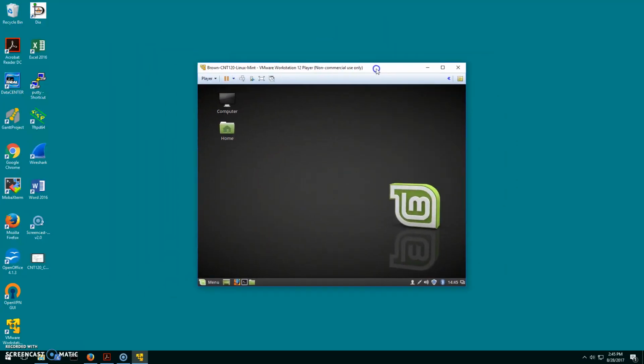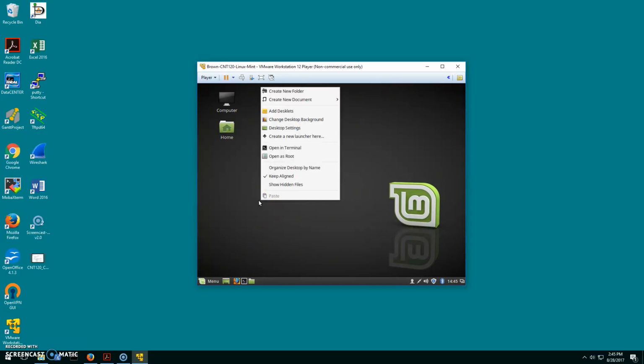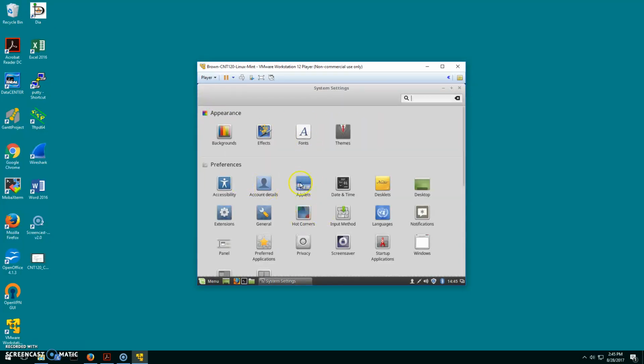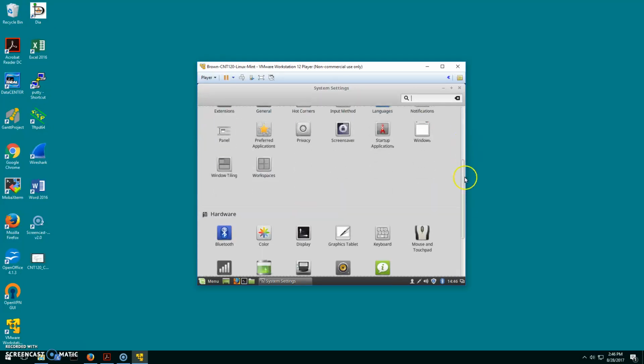This is actually my Linux virtual machine running inside my Windows 10 machine using my VMware. So I'm now going to use this machine. Well, one or two things I might want to do right off the bat that help with working with this. I'm going to right click on the desktop, and I'm going to go to my options where I can do my desktop settings, and I'll go back a level here, and I'm going to go to where it says display. Where is my display? I'm looking for you. Here we go.